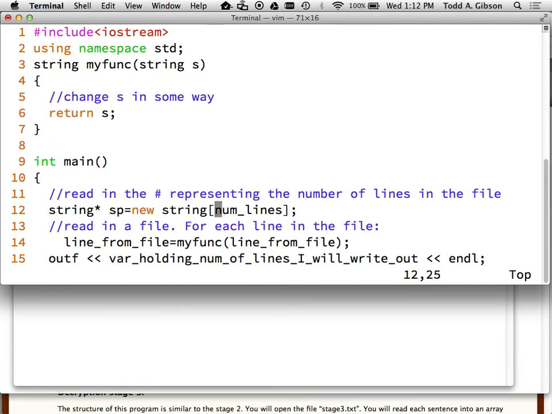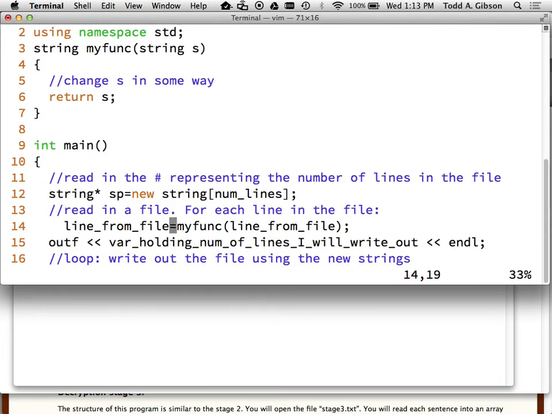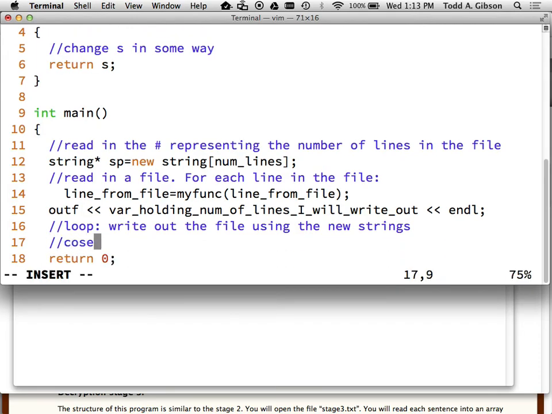You read it into each element of this, then you'd create a for loop and you call this function that many times, once for each of these. And then you create another, and then you have to write out a file, so you write out the number of lines you're going to write out, then you have a for loop and you write, and then you have to throw in one or two lines after that, saying stage one complete or something to that effect. And then you need to clean up. So now you close the file and release the memory you allocated with new. And so you have to write three programs that follow this general template.